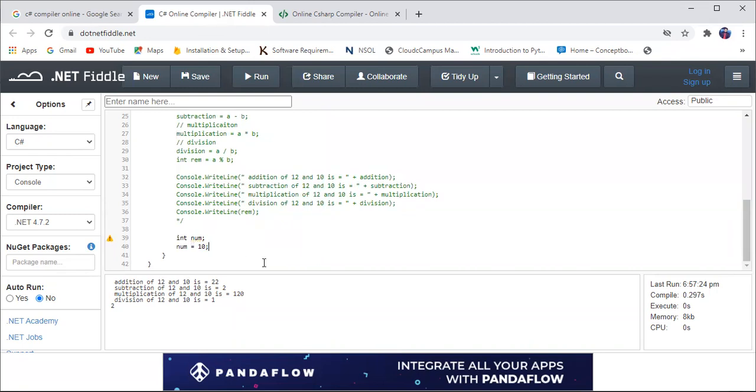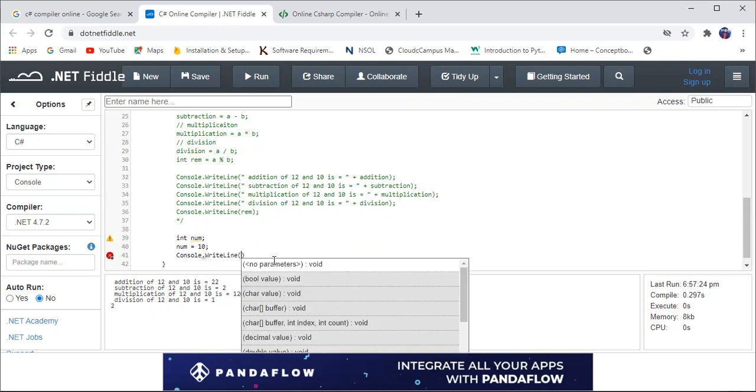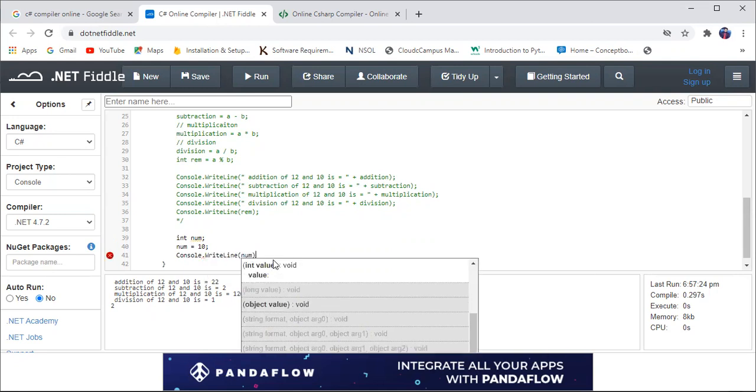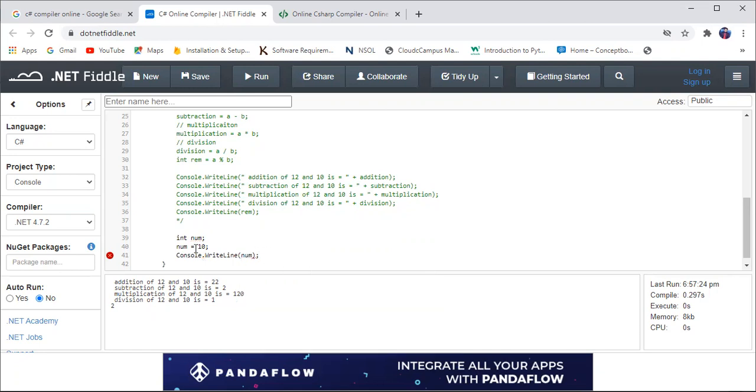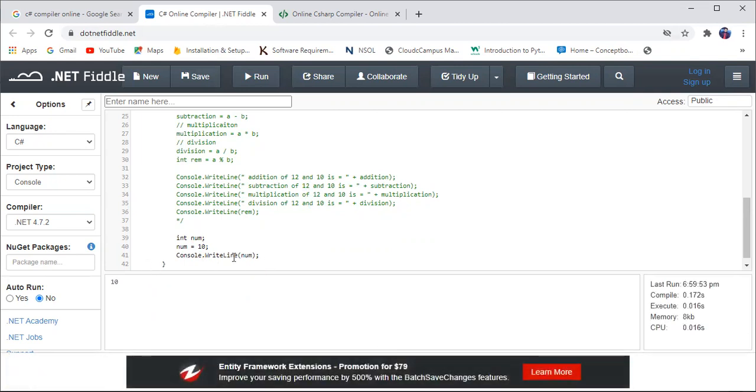Now one more, first of all, I'm just printing the result of this. So Console.WriteLine and num followed by a semicolon. So it will only print the result, that is 10. So let's run it. Okay, the result is 10.